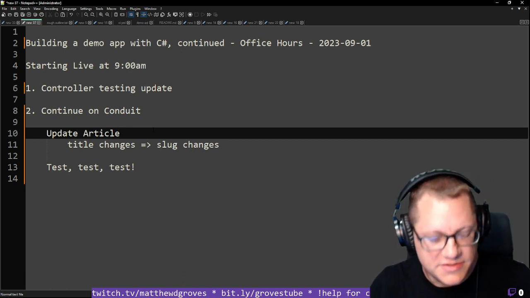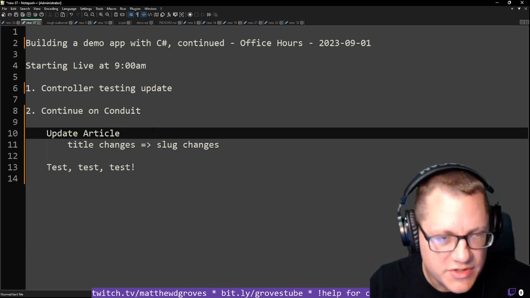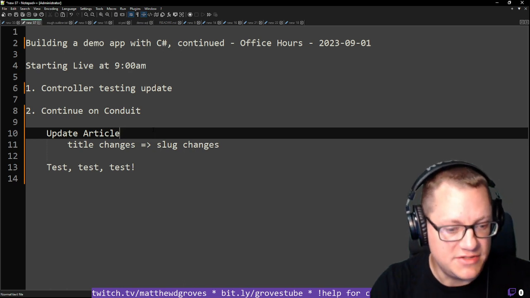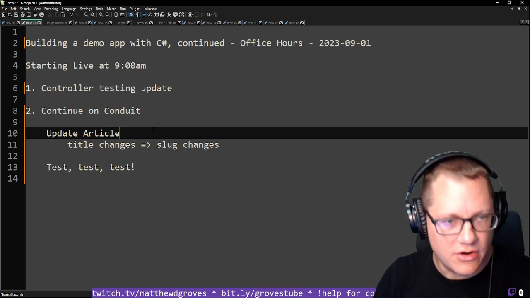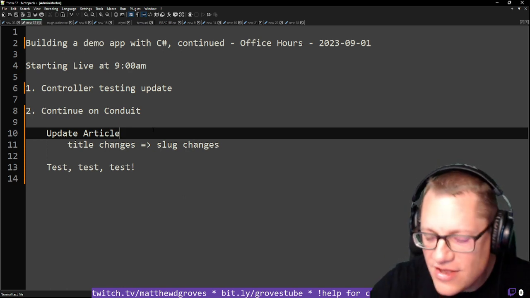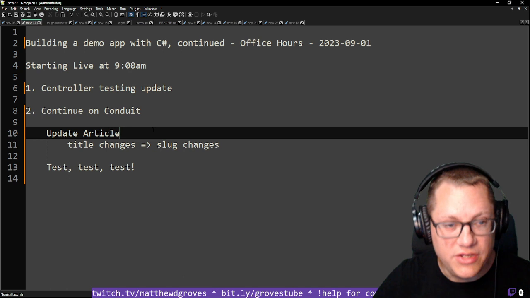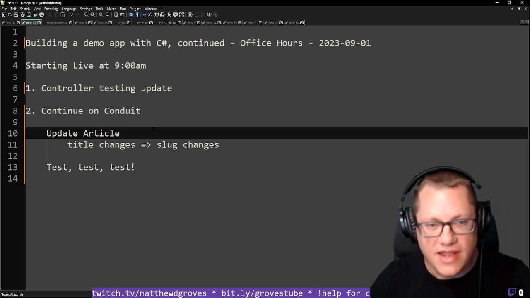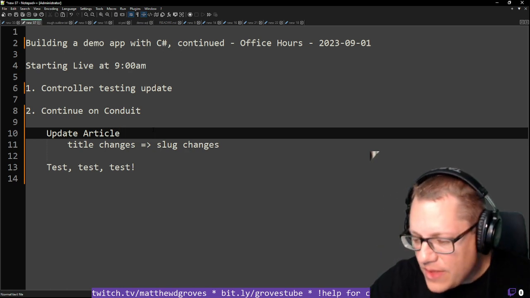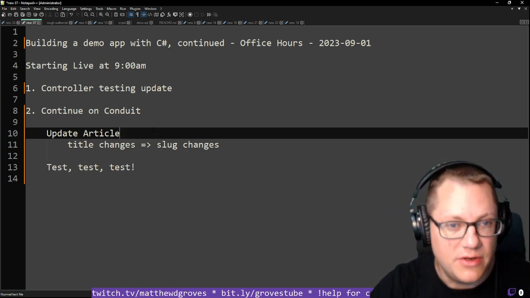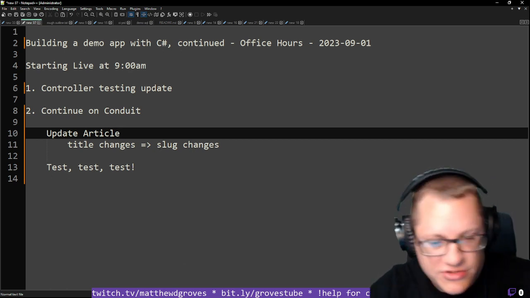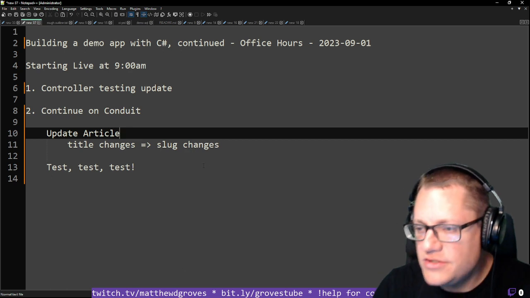And since that key is now immutable, and there's no reason for that ever to change, that key can be used in other places in the data model, like the favorites documents, which keep track of which articles are users' favorites. That would be a huge pain in the neck if those slugs had to change and I used the slugs to keep track of that. But doing it this way, I don't have to worry about it at all. It'll just automatically keep working. Those favorites will stay favorites even if the title changes to something completely different.